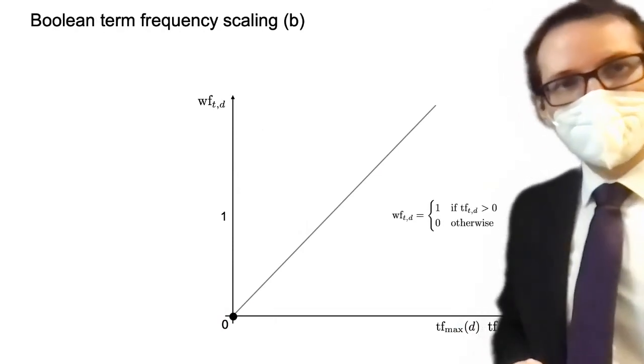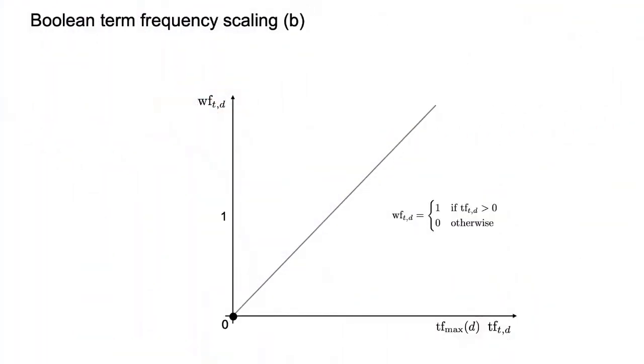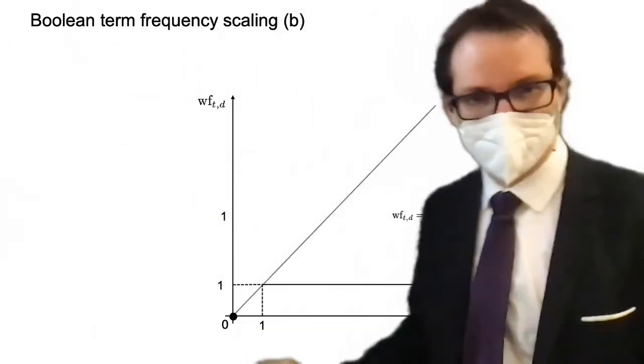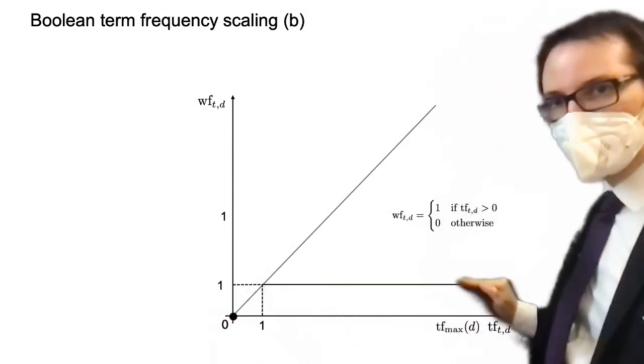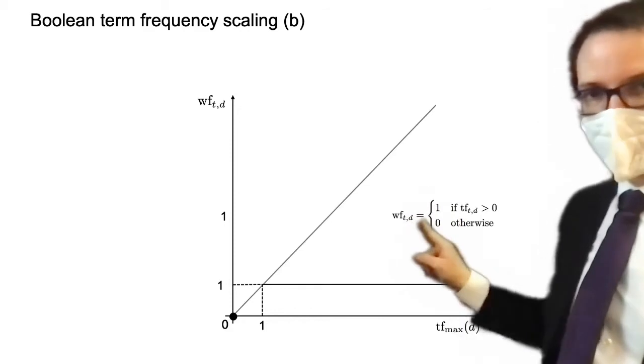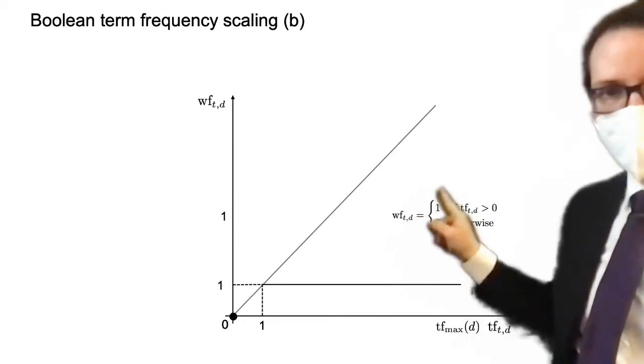There's also the Boolean way. The Boolean way is, okay, we don't care about the term frequency. We just put a 0 if it's not in there and a 1 if it's in there. Well, that's what we've been doing since the beginning of the semester, actually, right? Basically, that just comes down to a vector of Booleans if you only have the term frequency part, right? So either it's not there, or it's in there and you put a 1. So that's basically just the set of words. Basically, you fall back to the set of words.